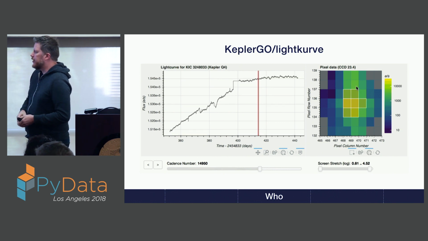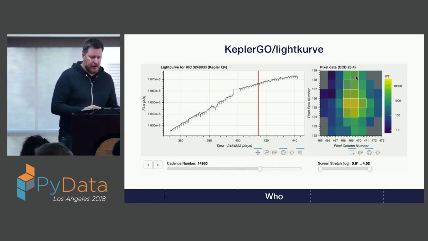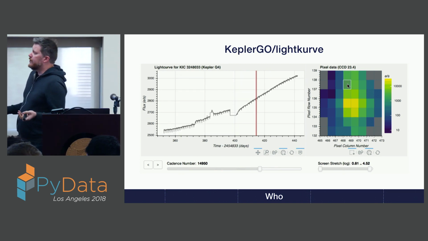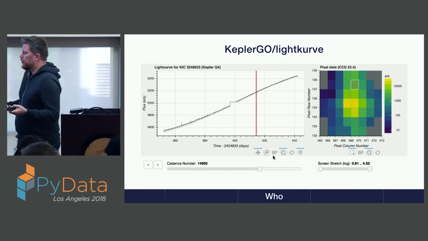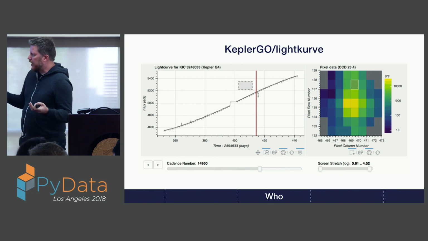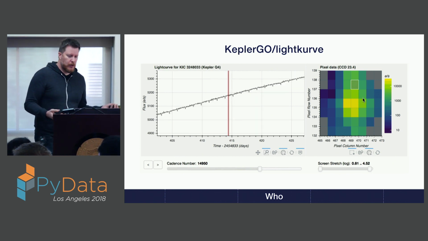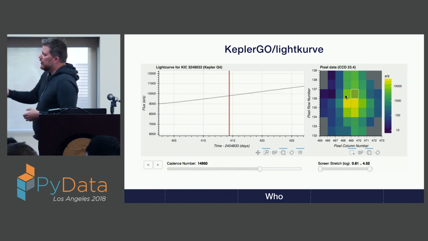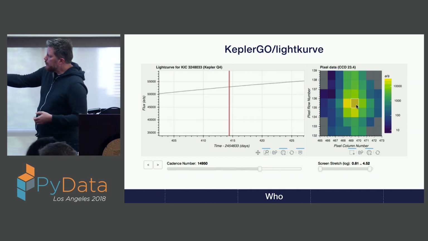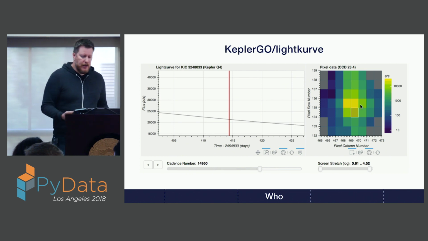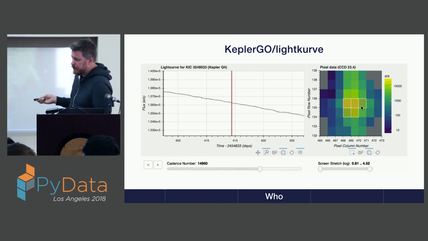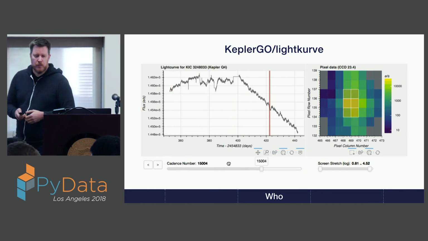This is Kepler-Go light curve, an example that was created, again, by one of those astronomers. They've got astronomical data coming in, typically a lot of data, so they want to be able to drill down and see all kinds of different aspects of the data. Bokeh gives them the tools to do that. We can have all kinds of interactions, panning and zooming, selections, and then we can link that to other plots. And whenever these kinds of events happen, we can use the Bokeh server to respond to those events and update accordingly. That's been a very useful thing for them to create.